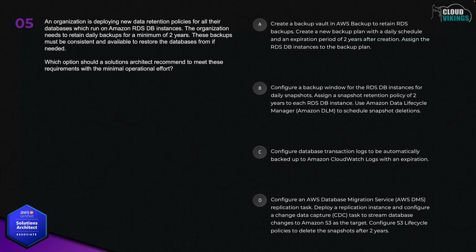C. Configure database transaction logs to be automatically backed up to Amazon CloudWatch logs with an expiration. Or D. Configure an AWS Database Migration Service, AWS DMS, replication task. Deploy a replication instance and configure a Change Data Capture, CDC task to stream database changes to Amazon S3 as the target. Configure S3 lifecycle policies to delete the snapshot after 2 years.